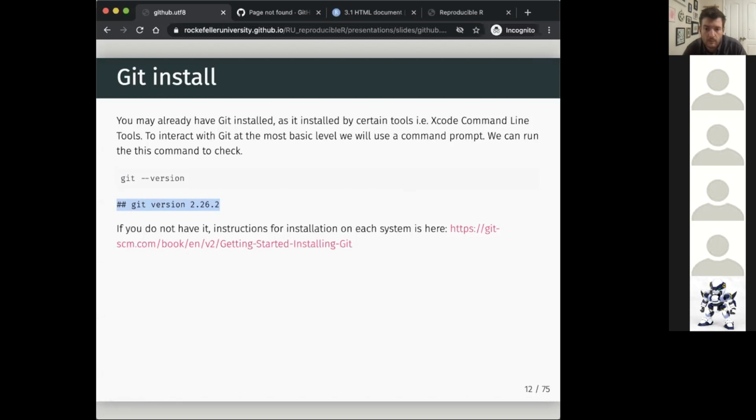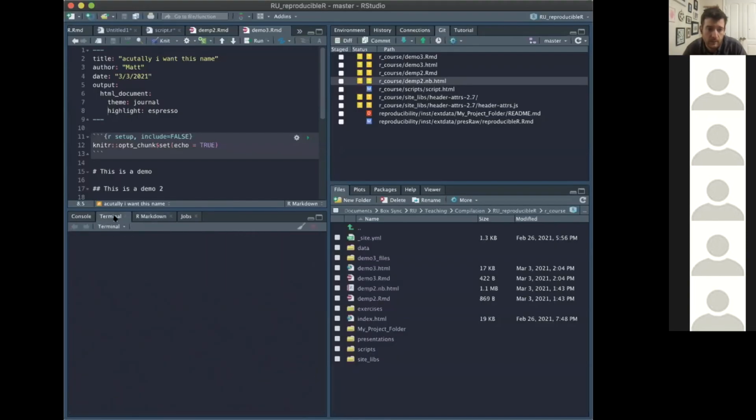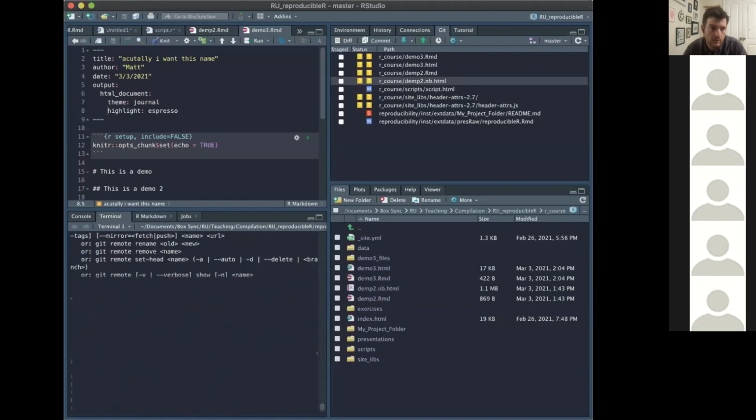I can show you real quick. So if you're getting familiar with this, you can just do it in here if you want. But you'll just put it into your terminal.